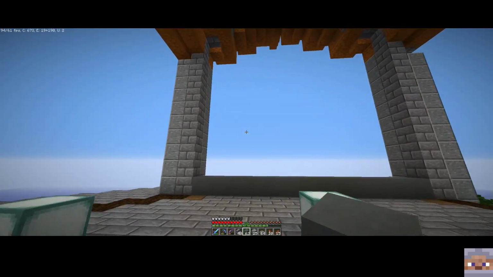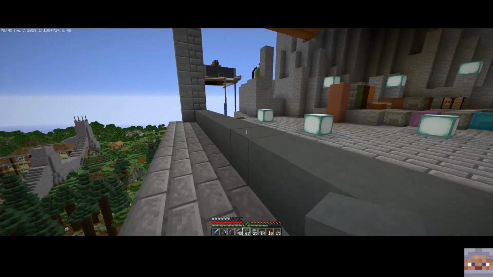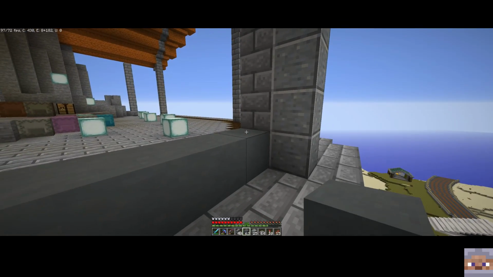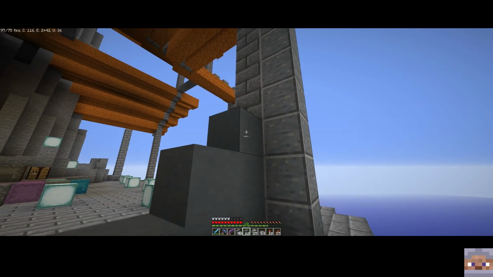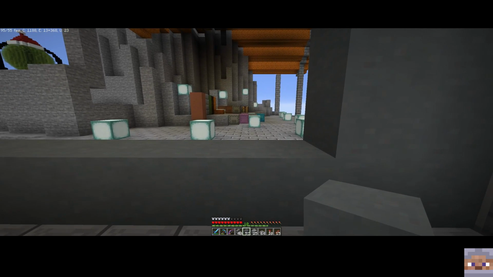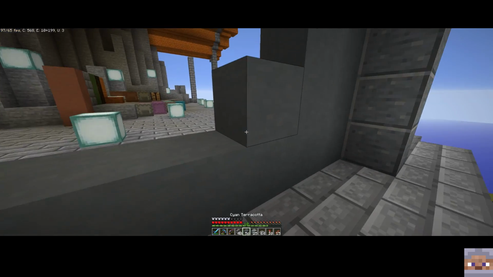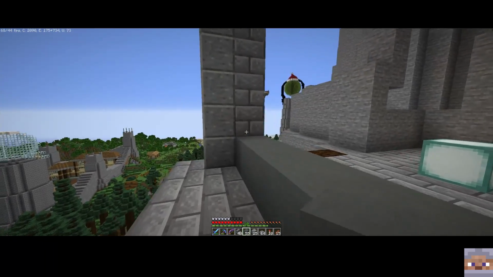Okay, so what we want to do is create something that looks pretty cool. So what we're going to do is layer this kind of like up like that. Now, the stairs, we're going to layer this one more layer right here.